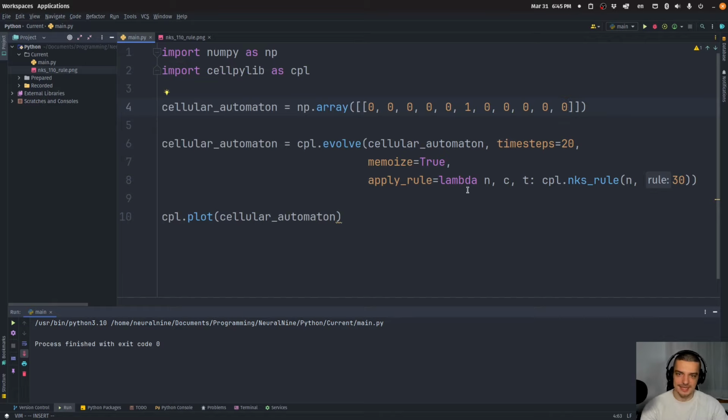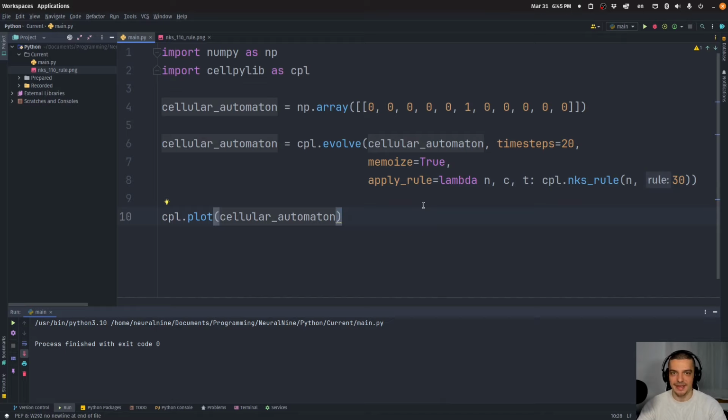The important thing is you have a CA, you have a grid, and you have a rule. This rule in this case is a predefined NKS rule that is well known, so you can just pass an NKS rule number and then you get it. But you can of course also pass your own custom function, which is what we're going to do later on. But for now, I want to show you first of all, just so you can play around with this a little bit, how you can animate all of this.